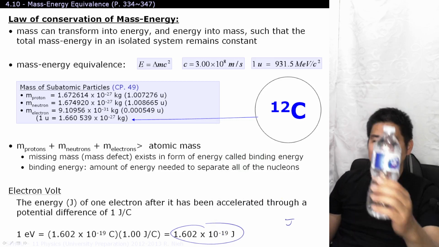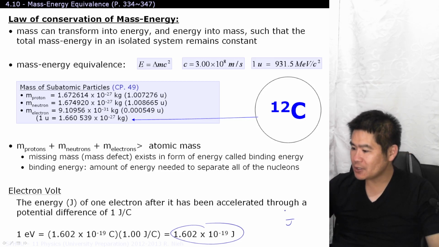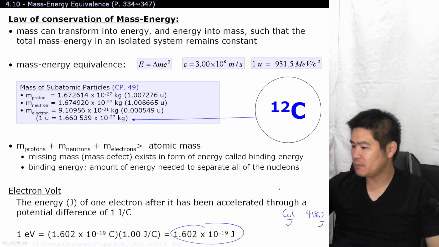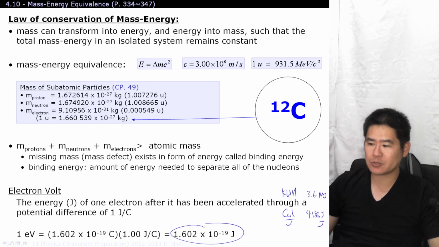If this isn't big enough for you, maybe you'll want to measure it in calories, where a calorie is equal to 4186 joules, and a joule is equal to a joule. Or if you need tons of energy, then you'll measure it in kilowatt hours. That's a lot of joules. That's equal to 3.6 times 10 to the 6, or 3.6 million joules, 3.6 megajoules.